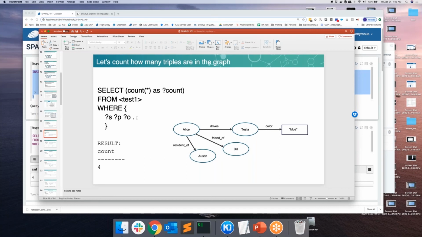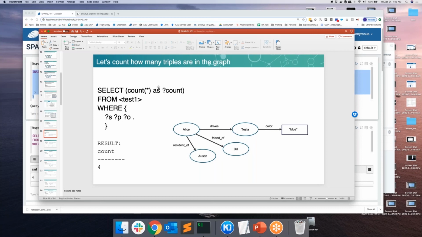SPO just says match any subject, match any predicate, match any object. These are variable names that you can define. So I could have just as easily said ABC or XYZ or subject, predicate, object. You define these variables, but this is basically matching anything in the graph. That is the most simple graph pattern, so it should show all of our triples.